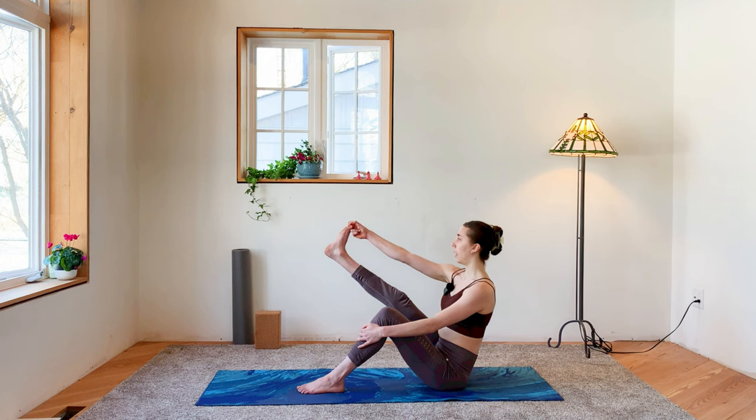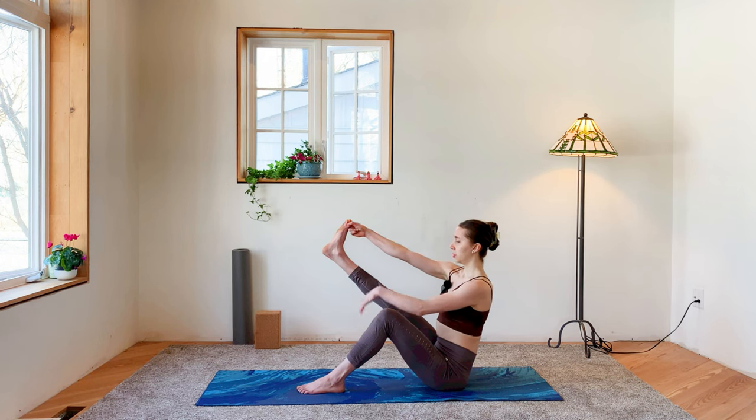Come into a seated position with your knees bent. Maybe grab your toe or the outer edge of your foot, whatever feels best here. Just begin to slowly straighten out. I'm starting with the right leg. Straighten out that right leg. Just feeling a nice stretch in the backs of our hamstrings. Maintain a tall spine.